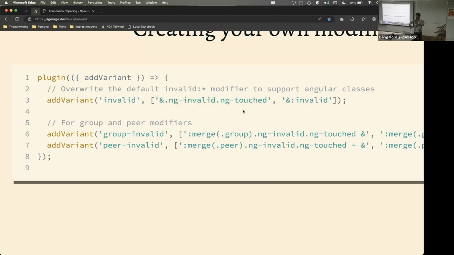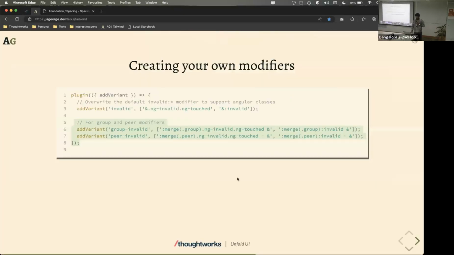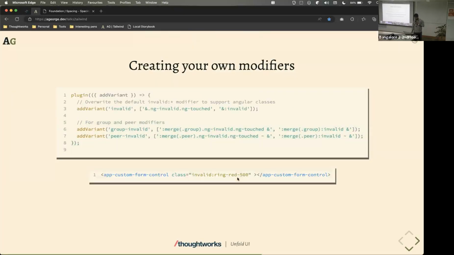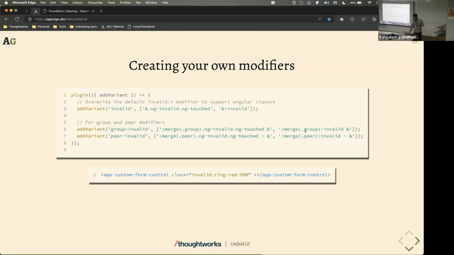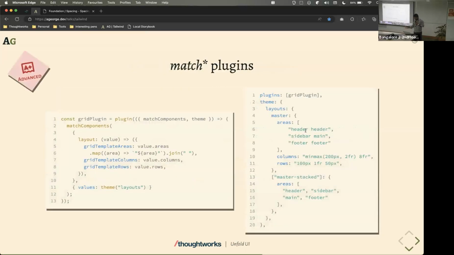So this works, again, very beautifully in Angular. And of course, this also supports the existing one. So you can do things like this to make your life very easy, right? And I'll not explain this. This is just there for completion. You can look up peer and group stuff in Tailwind. But if any Angular dev wants it, I just want to keep the code entirely here, right? And this is how you use it. Like there's a custom form control, and I've said invalid ring red 500, right? Whatever that is. Cool.